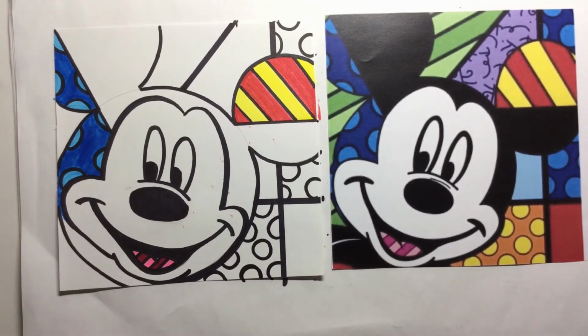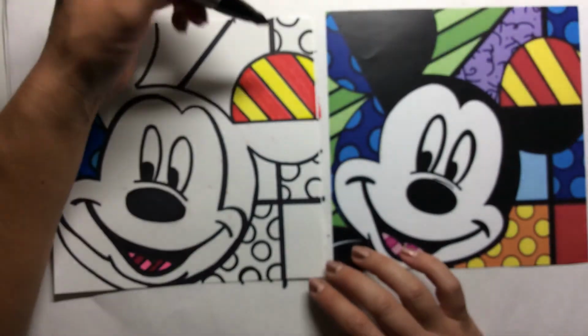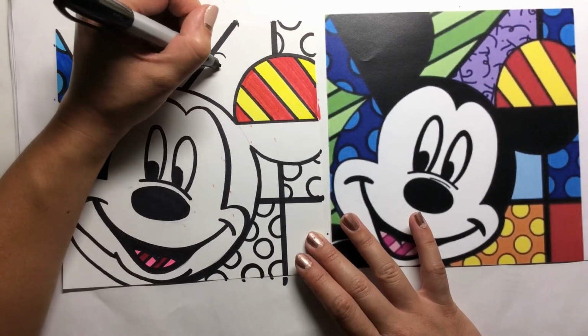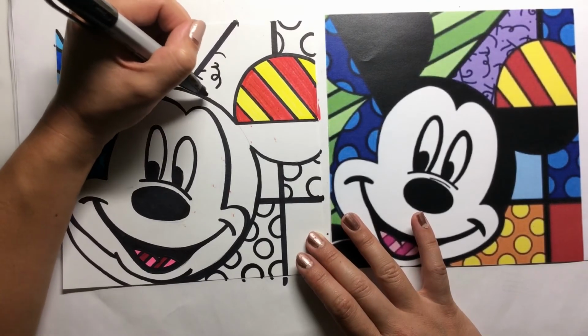The next ones, these two are just solid colors, so that is just going to be filled in later. And then right here in this little triangle is just some squiggle marks, and you can use the tip and basically just do little squiggles. So this can be super free and kind of loose.